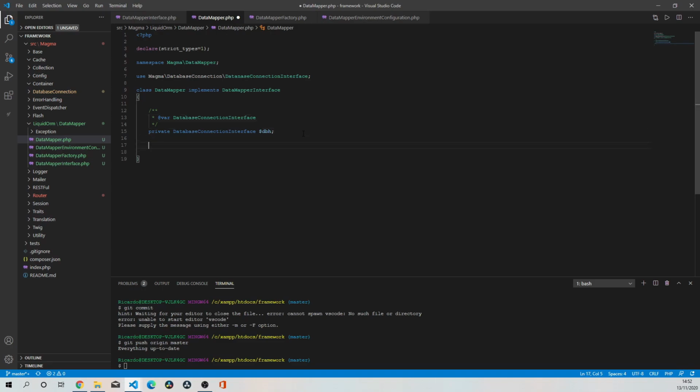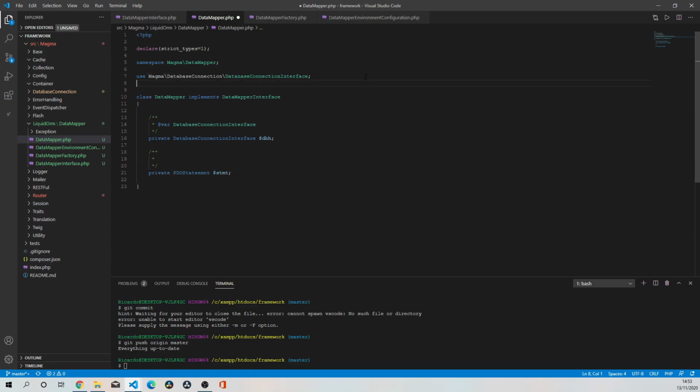And the second property we're going to create is also private, and it's going to be PDO statement. I'm going to use an abbreviation, and this is probably the only place I'm going to use an abbreviation in my code. Normally I'm very explicit, but STMT normally just means statement, PDO statement.